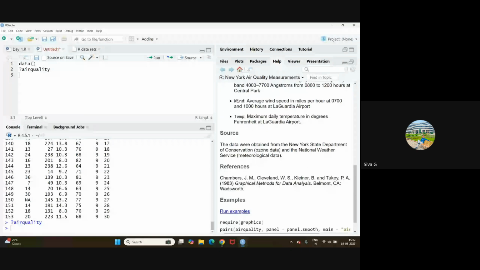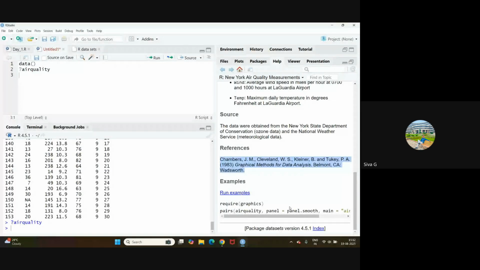What is the meaning of this one? First column, all the rows. The first column, all the rows, is having the ozone variable. So the type is numeric, it is a numeric data type, and the name is ozone. They measure in ppb. So maybe there are some scales to measure the ozone. They have taken ppb. I don't have the full meaning of this ppb. And the second variable is Solar.R. It is also numeric. Solar, so some land measurements.